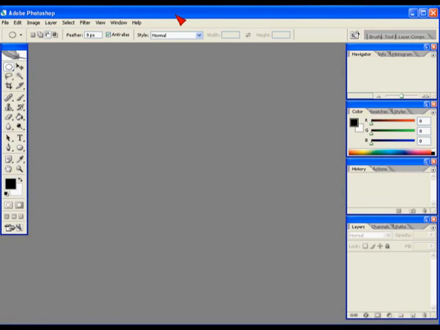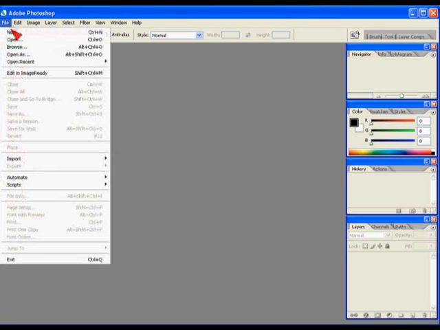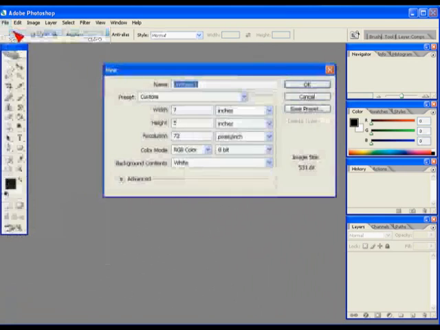Okay, in this tutorial we're just going to go over real quickly how you can use Photoshop to create a simple logo. It's a pretty simple process. We're just going to go up to the menu bar to start off here, go to the File and New menu, and create a blank document.